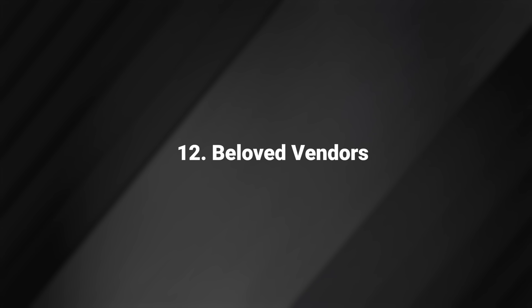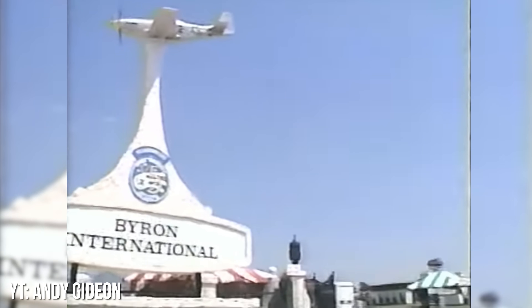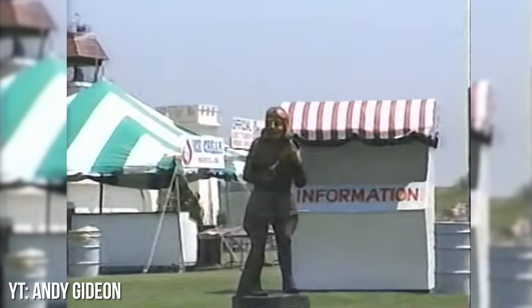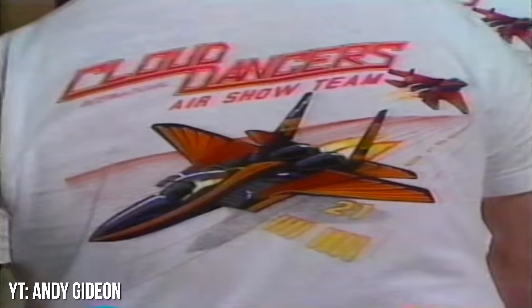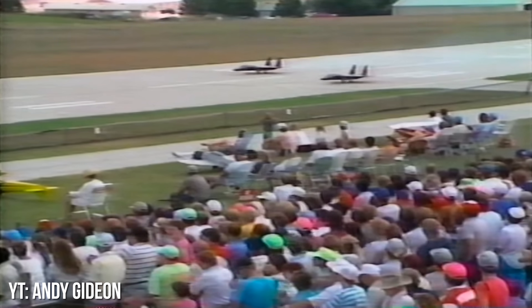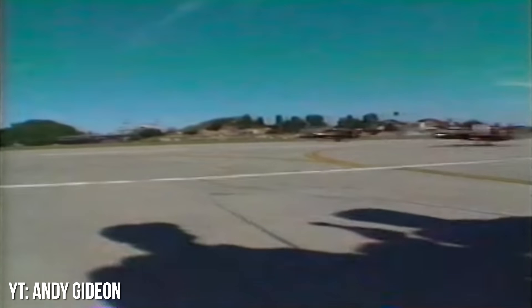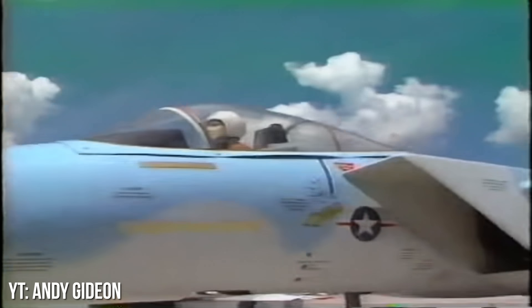Beloved Vendors. Remember Byron Originals? The fall of the company began in 1996 at the Striking Back airshow, where one of their team pilots had a fatal accident. They quit having the annual airshow after this. Shortly after, kits started becoming scarce, other companies began making knockoffs for cheaper, and Byron at one point even had a fire that wiped out a lot of the remaining kits and molds. They briefly sold exclusively fuel before eventually closing down entirely in 2003. HeliPros was another name that might bring back some memories.